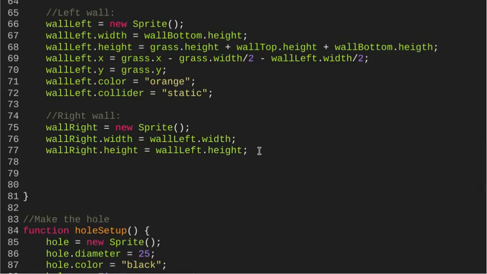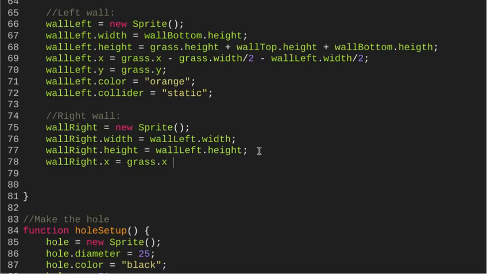Run that code, make sure it works. If it works, then we can move on. So wallRight.x equals. It's not going to be the same as wallLeft.x, but it's going to be close, right? Remember, I want to make it the same x value as the grass, so that's going to put it right in the middle of the grass. You're pretty much going to have an up and down line right in the middle of the grass.